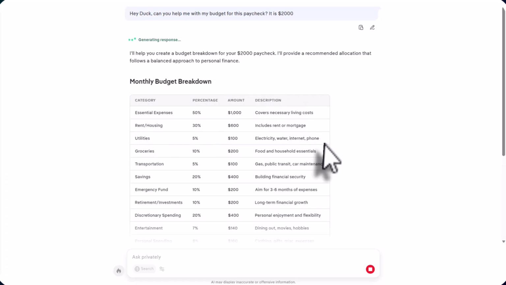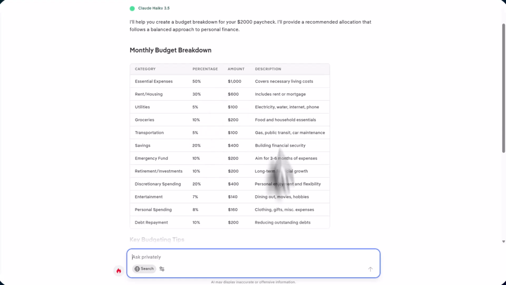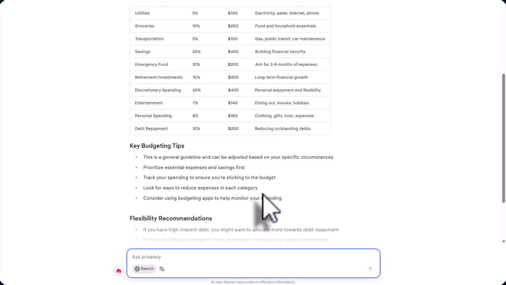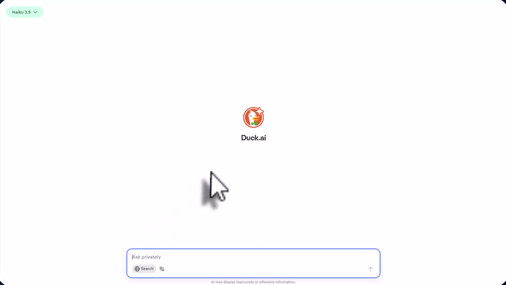Now, where do you think it's getting its information? All we told it was we had a $2,000 check. So AI is leaning upon its generic knowledge that it has been trained on regarding budgets and typical breakdown and typical expenses. So it's giving me an answer, but how relevant really is this answer for me? Not very much, because AI doesn't know anything about my life, my bills, anything. So this isn't useful. So what I'm going to have to do to make it more useful is actually give AI a little more detail about my situation so it can help me.